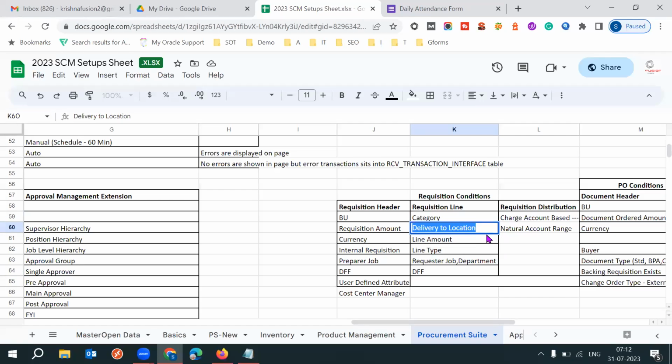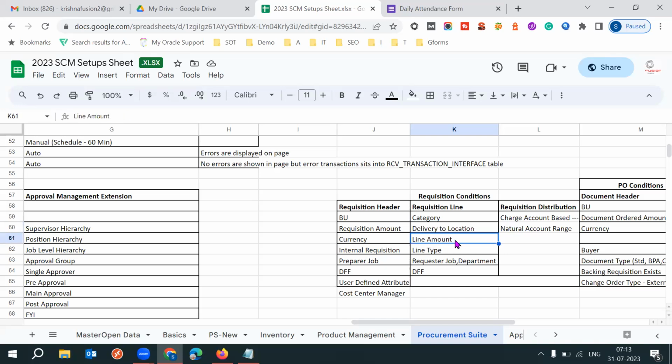And some companies have a location manager, site manager. Do you remember site manager? I think you heard about the site manager, location manager. So you need to take the approval from them when you're purchasing something to that site or to that location.